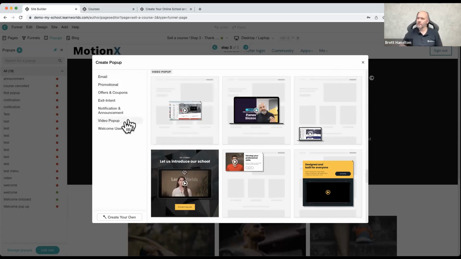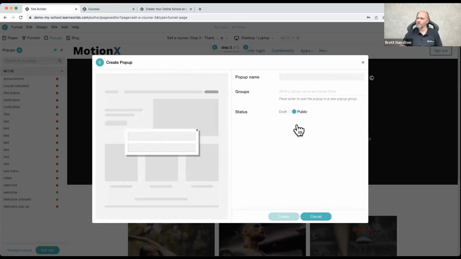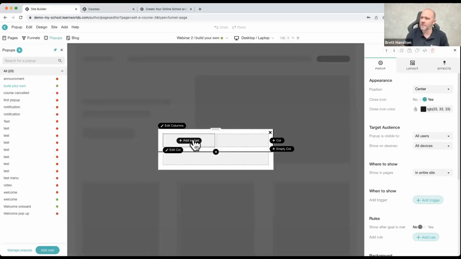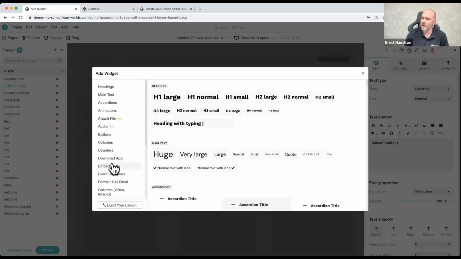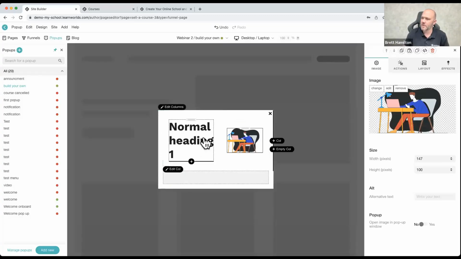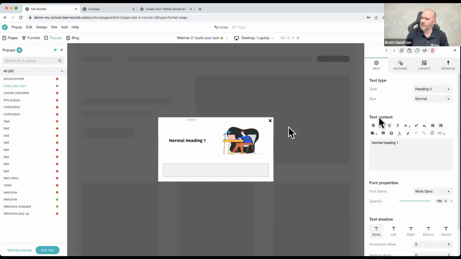We can also create little menus and things of that nature. By the way, you can even create your own if you want. Just do a kind of build your own. And you can see I can configure this just like the page builder. I can add text in here. I can add widgets like images and forms and illustrations, right? I have my property menu over here, works just the same. So you can actually create these really nice pop-ups with forms, right?